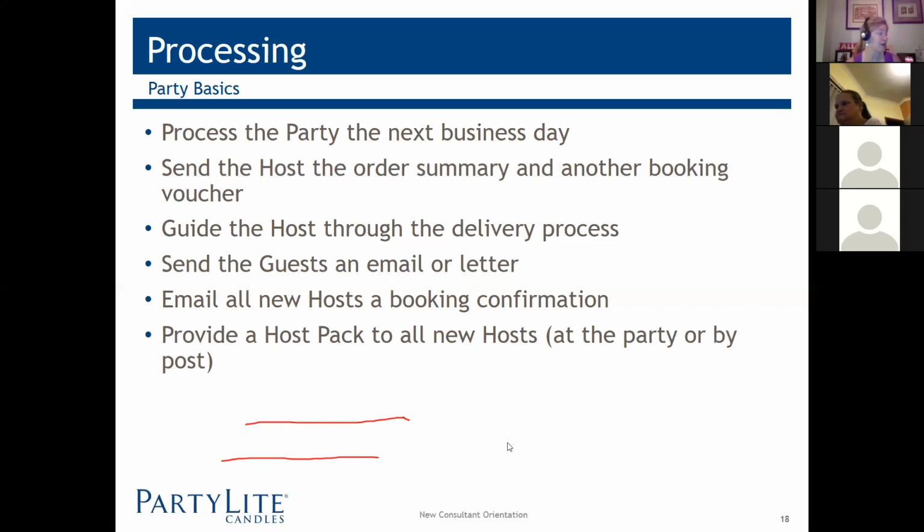Now, you can leave. Let me show you an order form. This is an order form, and there are 3 copies of it. The pink copy I already gave to the client. The white copy is for me because that's got all the credit card information on it. The yellow copy is for the host.